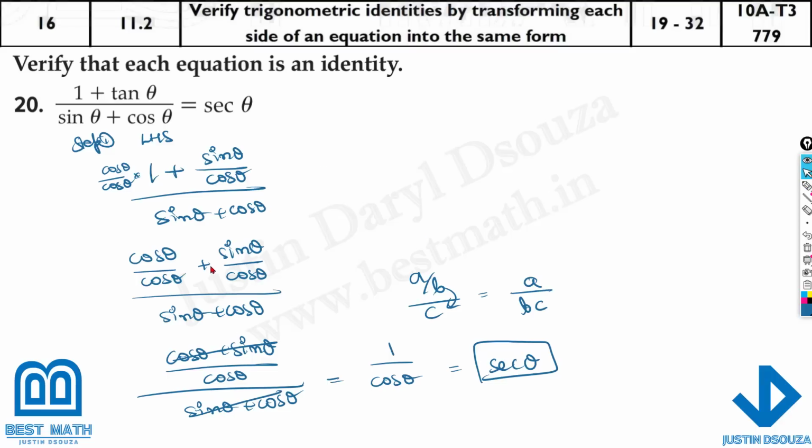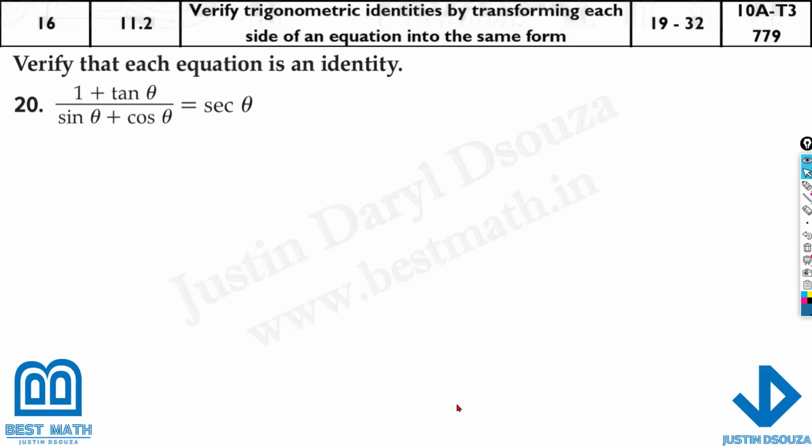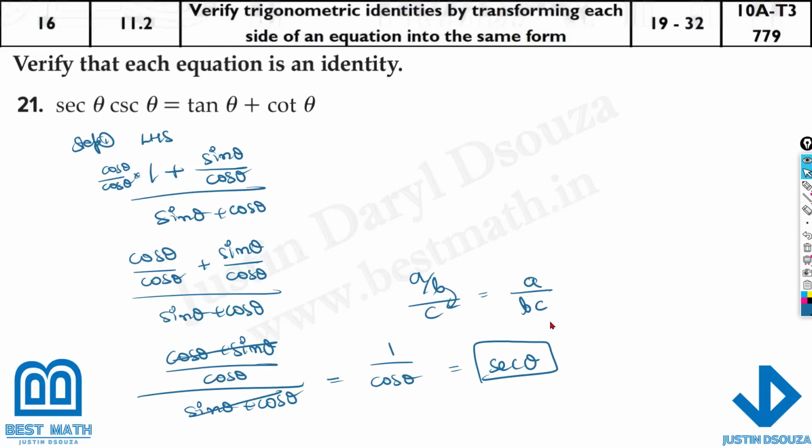Now this one was pretty simple as well. Only the part is, over here, you need to make sure that you get the denominator same. Cosine theta, and then you can have a common denominator, that is cosine theta, and above it will become cosine plus sine, and it cancels off. So that's how we solve this up. And here we see, you can start with the left hand side, and over here they have left it over here, and then they have gone to the right hand side and simplified it further as well. Over here this cancels off. The steps which I did were much easier than the solution over there.